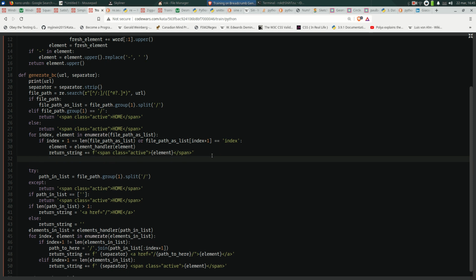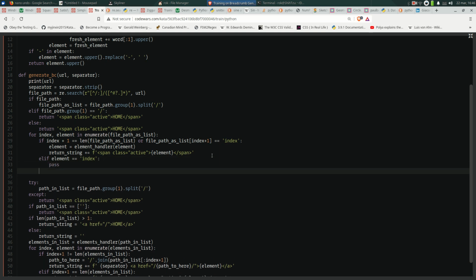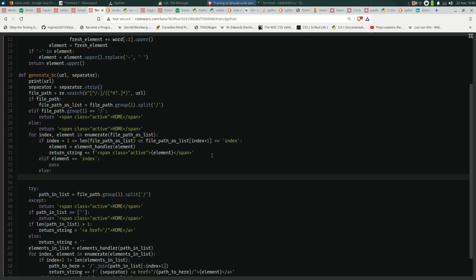That is the last one. Elif element equals to index, we just say pass, else we do that.